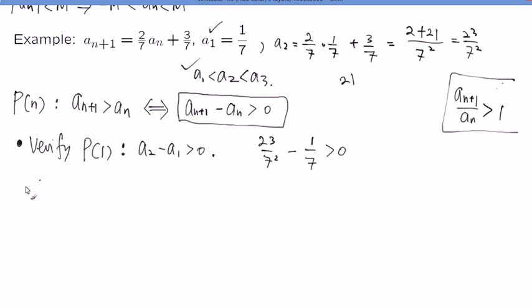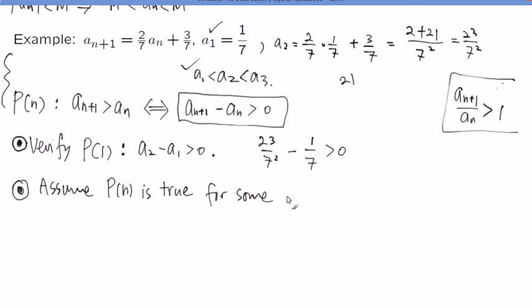Okay, let's go. How's the last step? This is the key step. Usually in textbooks they only write down this part and that part. They don't really make these two previous parts a part of the procedure, but that's how it really happens. So we assume what? Pn is true for some specific n. They usually say just some, and that includes 1, right? We showed that it's true for 1, for some n which is greater than or equal to 1, versus for all n greater than or equal to 0. That's what we want to prove, right? We don't know if it is for all n, but for some n we establish that.